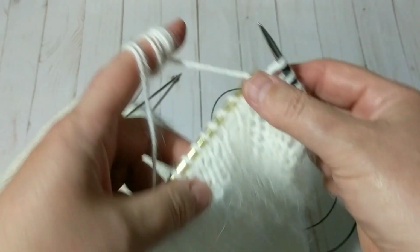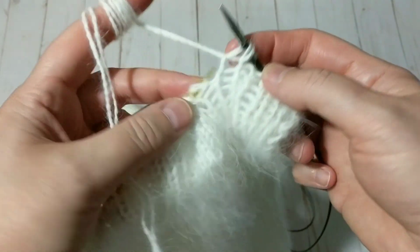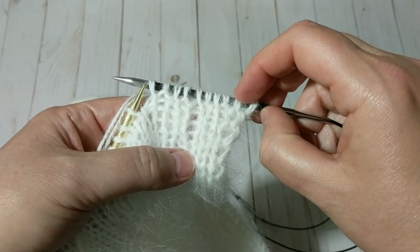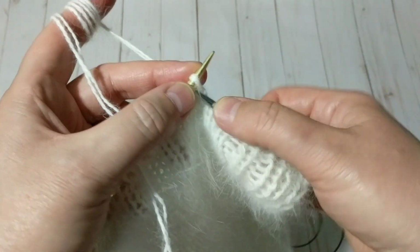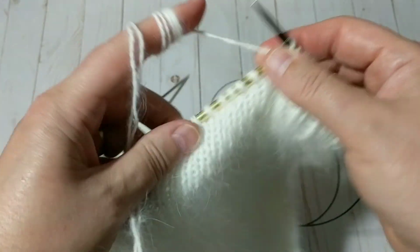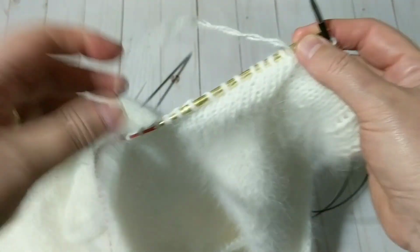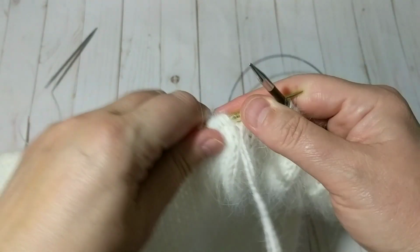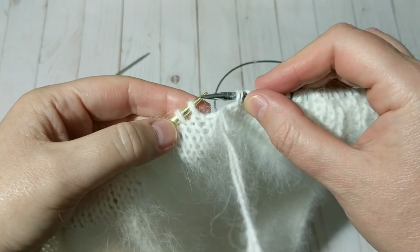Two, four, six, eight, 9, 10. Okay. Okay, from now we're going to count 10 stitches. So one knit, one purl, 2, 3, 4, 5, 6, 7, 8, 9, 10. Okay, so what I'm going to do is I am going to get rid of 2 stitches. I need to do some decrease because this is a small size. Okay, this is what I do for extra small, small, and medium sizes.